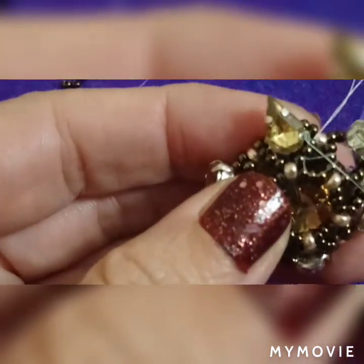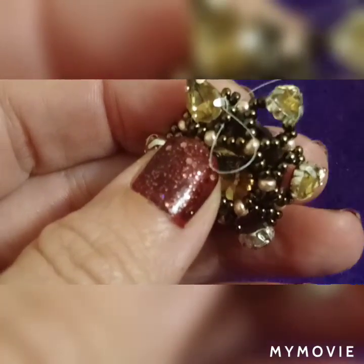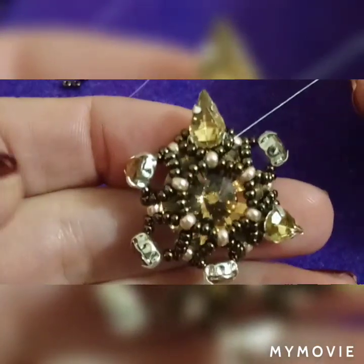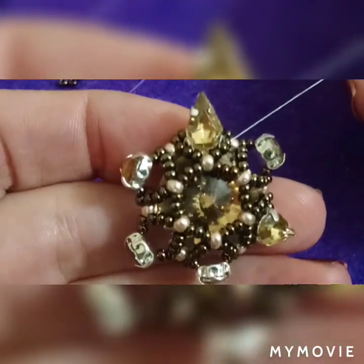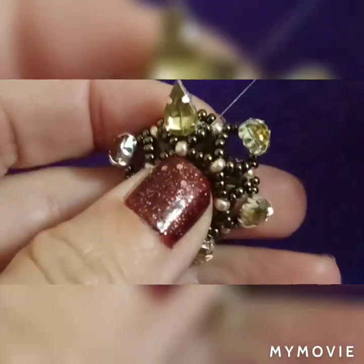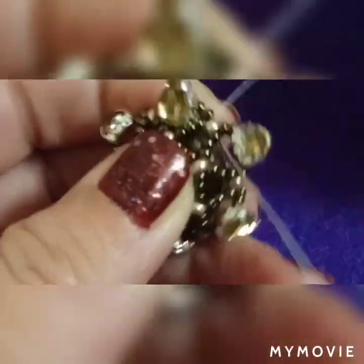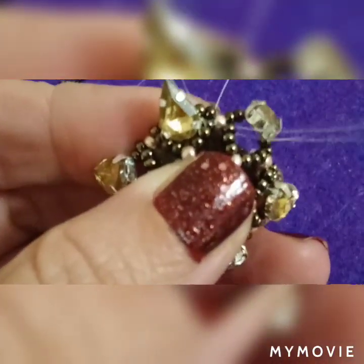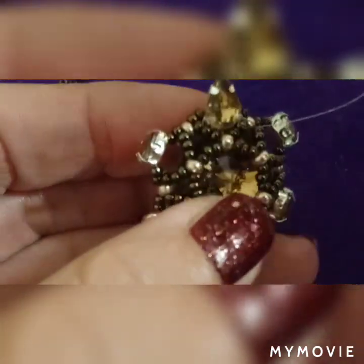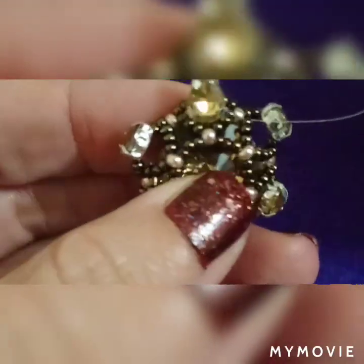Oh, my thread. I need a mat the size of the table. Okay, you see? And my rhinestone is standing perfectly now. Now I have to go through this 8/0 seed bead. And here I am, okay? This is from where we have started, from this place.